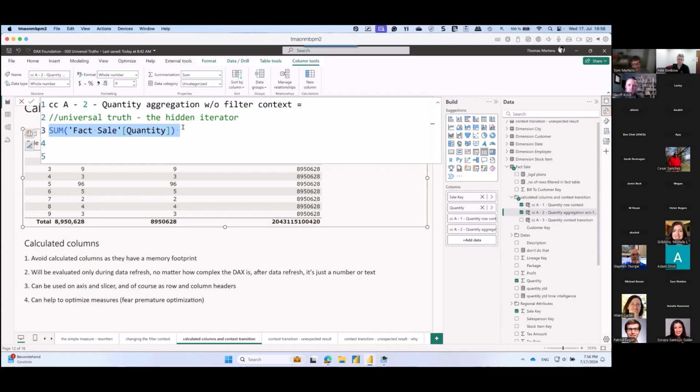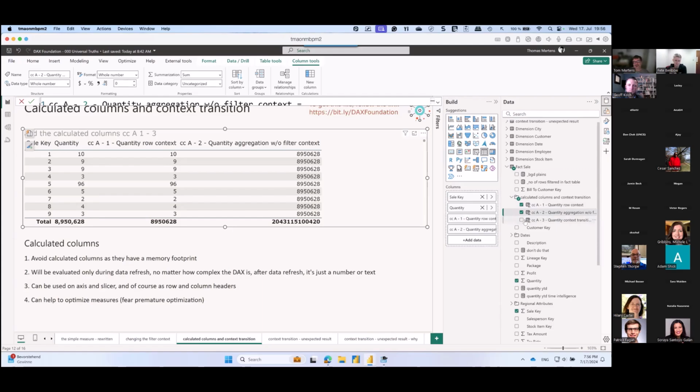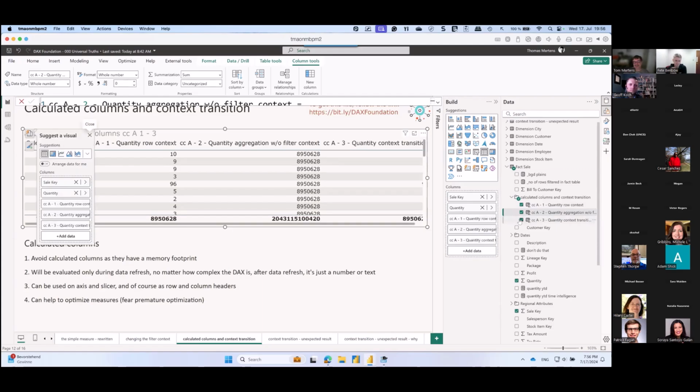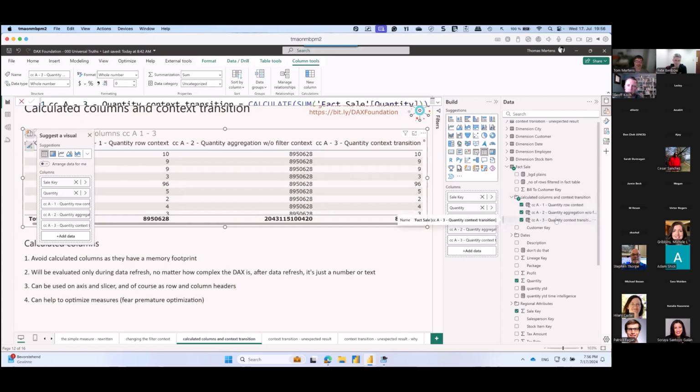This is also valid if I'm using SUMX or whatever summarizing functions, creating virtual tables in more complex measures. It's always all the rows. And then, of course, it's totally clear what is happening when using this fancy measure or calculated column 3.